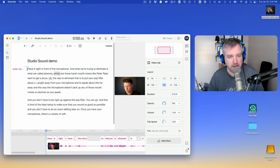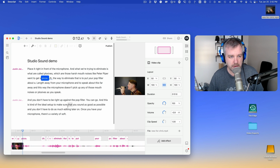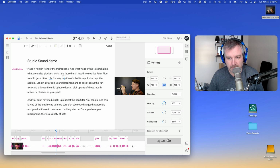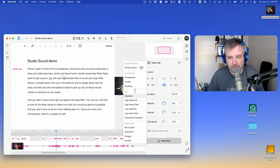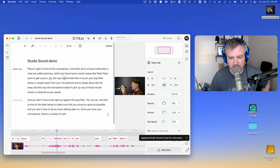We're trying to eliminate mouth noises like Peter Piper went to get a pizza. The way to eliminate... So he's talking about how to use a pop filter, right? Which is what I have. So let's just throw Studio Sound on here. It's going to work its magic in a few minutes or seconds. I'll speed it up maybe.